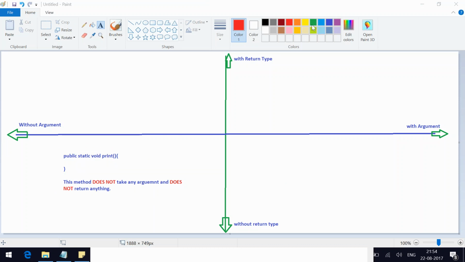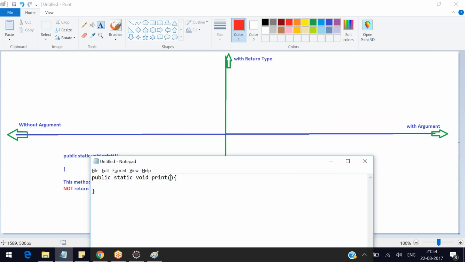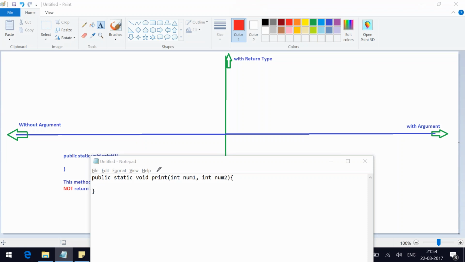After that, we did something like this: string name, or else int num1 comma int num2. This method is an example of a method with no return type, but there are arguments. It takes two arguments, guys.